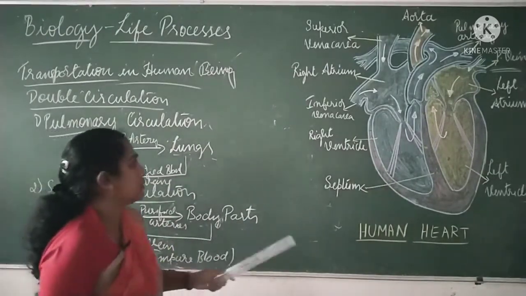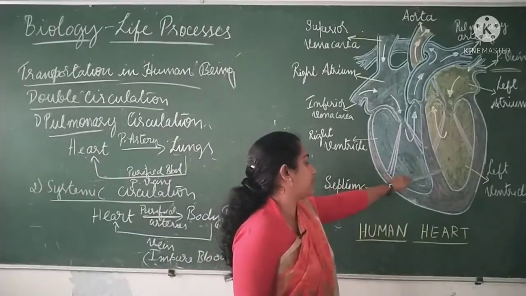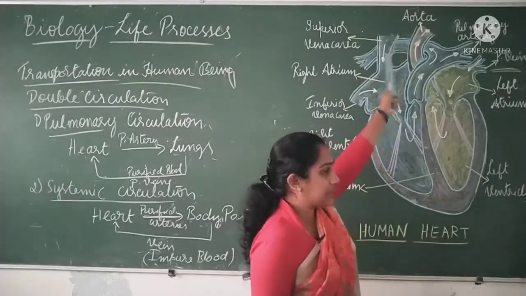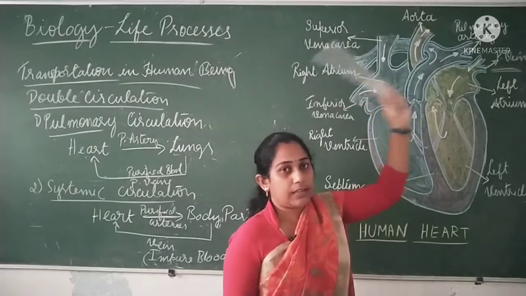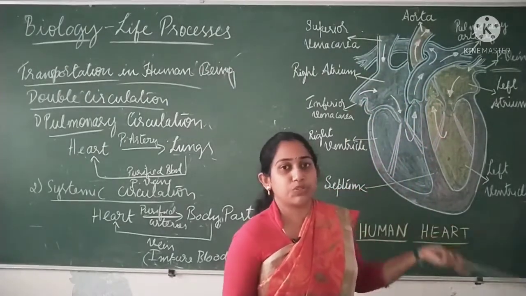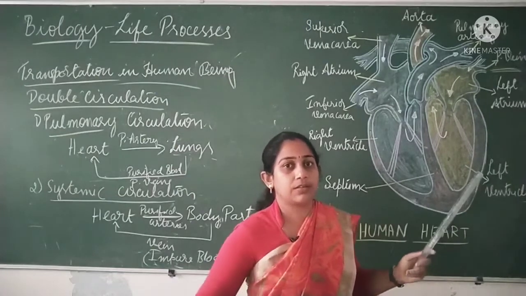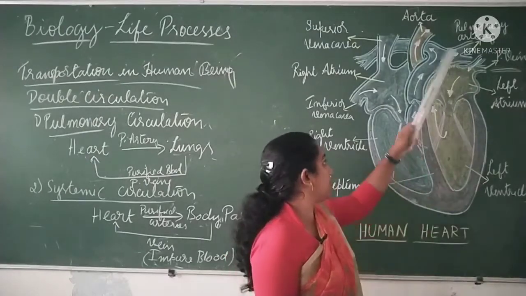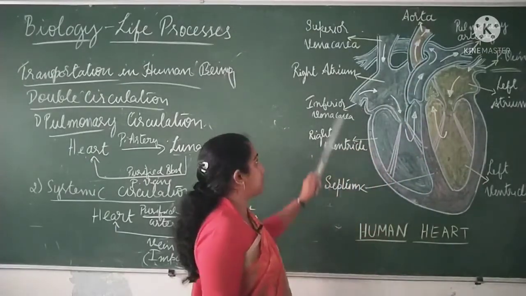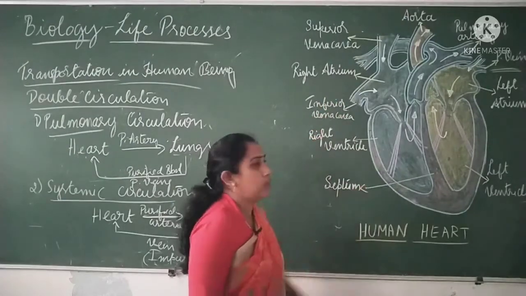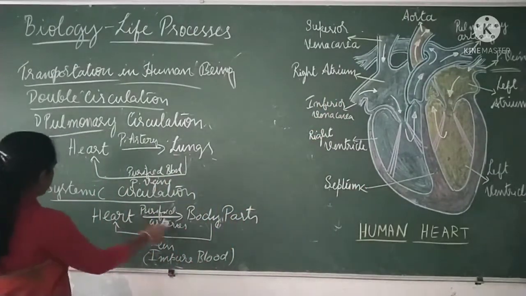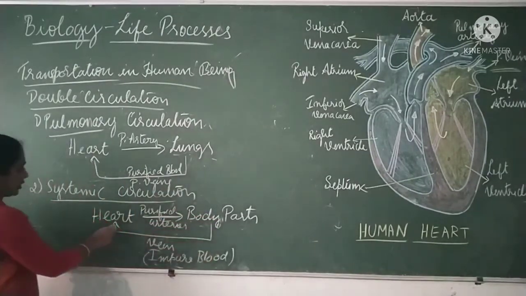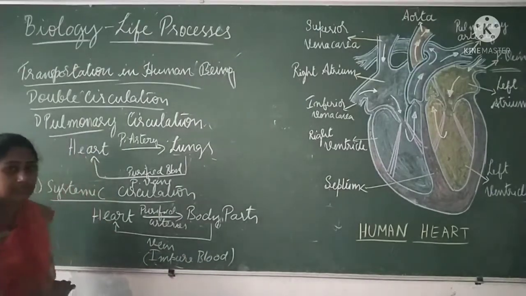Then what is systemic circulation? Now the purified blood is here in the left ventricle. From the left ventricle the purified blood is pushed into the aorta and arteries. It branches to the different parts of the body, and there the purified blood is supplied. It is used for respiration. After respiration, the carbon dioxide is released into the blood, so it becomes impure once again, and that impure blood is brought back to the heart for purification by the help of the superior and inferior vena cava, or the veins. That is called systemic circulation, the movement of blood from the heart to the body parts and back to the heart for purification. This is called systemic circulation.